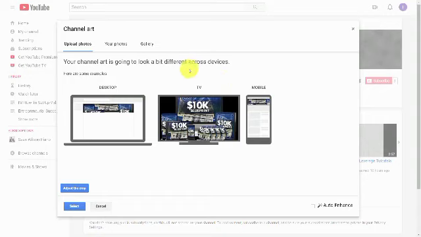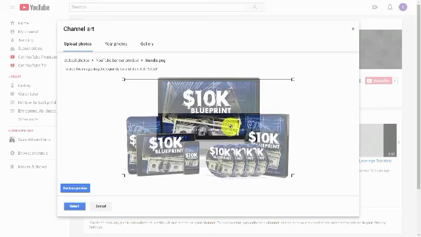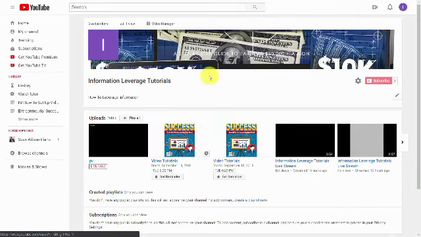Once you have your image in, YouTube will show you what it'll look like generally on anyone's desktop, on their television, or on their mobile device. You can click this link that says Adjust the Crop so that you'll be able to see how you can structure the view. You'll then have an image on your channel. Now, one thing you can do is you can have your image created with a call to action on the actual image.